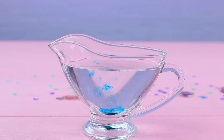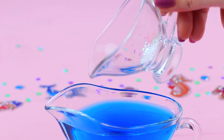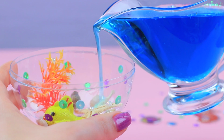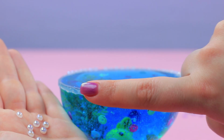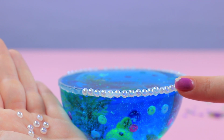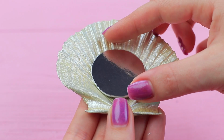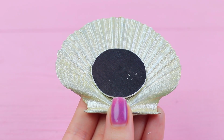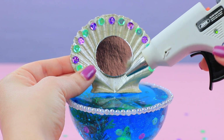Add food coloring to water. And add glitter. Pour the water into the sphere. Cover it with the plastic lid. Decorate the edge with pearl half beads. Color a big shell with pearly acrylic paint. Attach a round piece of mirrored cardboard to the shell. Decorate it with sequins. Glue the mirror to the table.